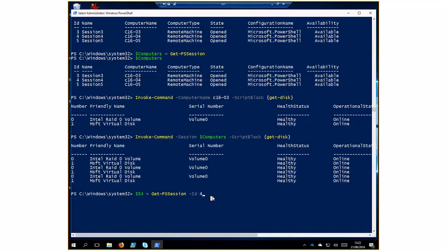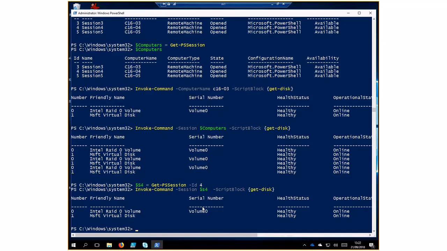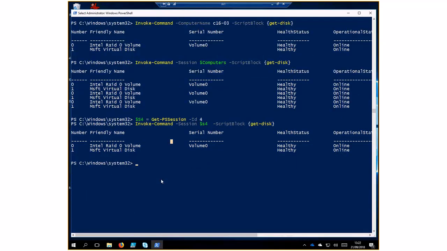And then we can use our Invoke-Command again. But instead of using $computers, we're going to use $S4. And we run the command now, and it only runs against C16-04 rather than against all 3 computers. Okay, so we have a lot of options in terms of what we can do with our remote sessions in this way.